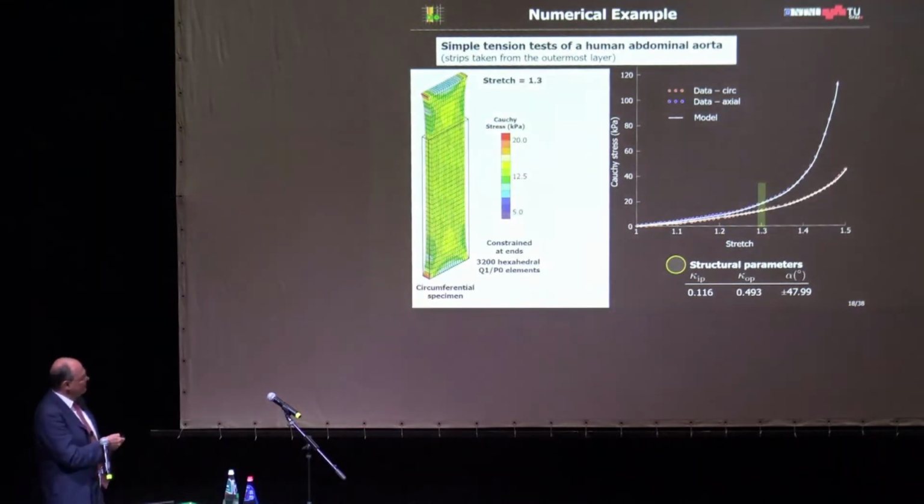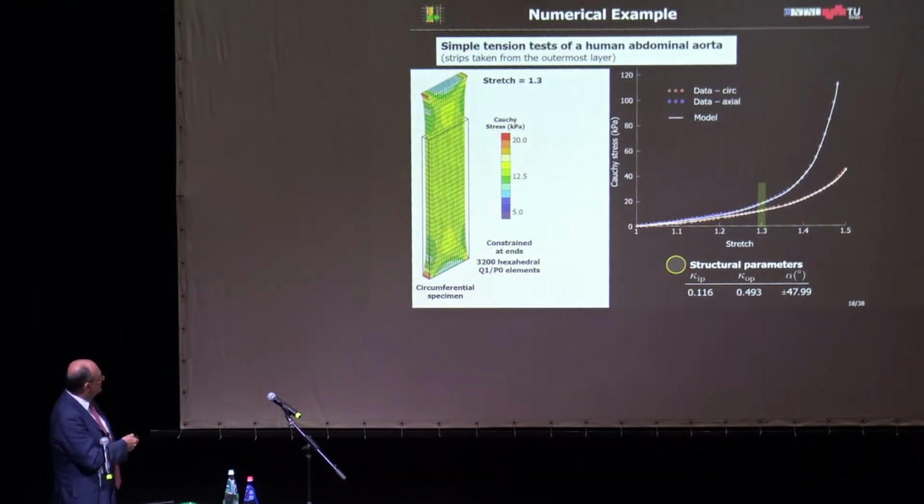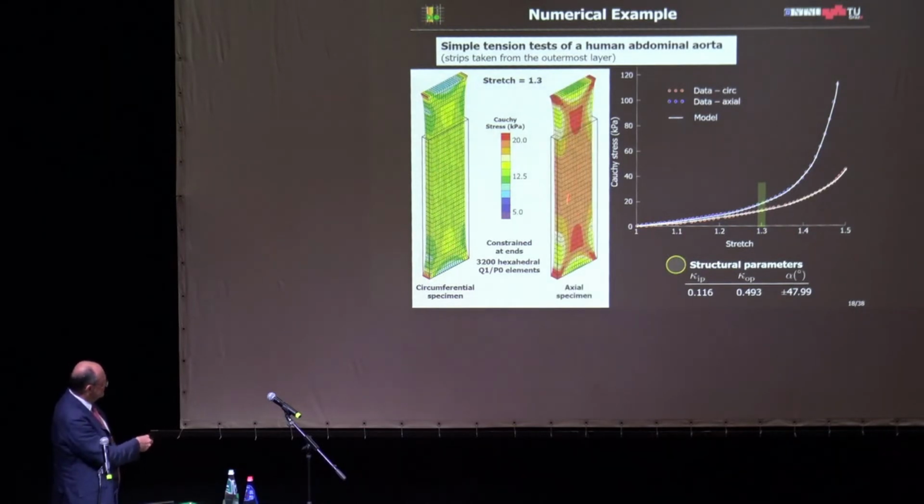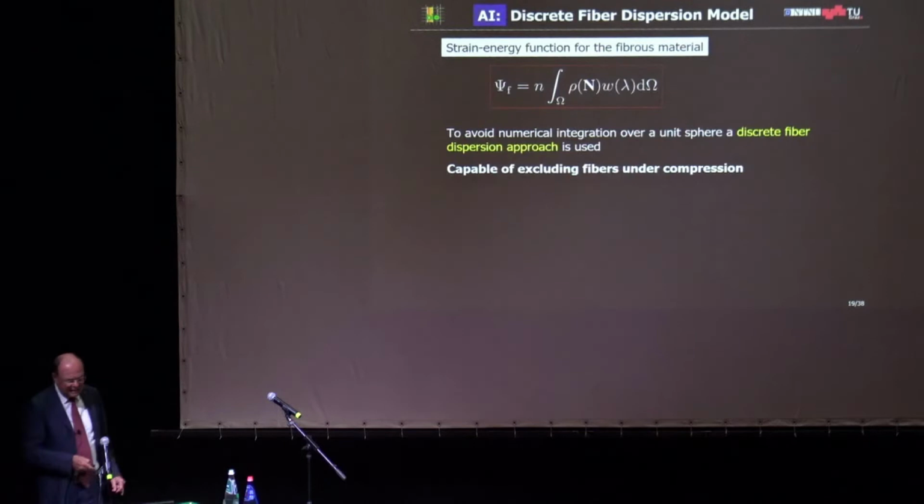And we have also implemented that in Abaqus many years ago. So we have computed here this uniaxial extension. This was in the circumferential direction. It's a stretch of 1.3, so 30% of strain. And this is a Cauchy stress in the axial direction. And here, this is in the axial direction. This is circumferential axial. And you see at 1.3 that you get a different stress level in this zone in between. And this works quite stable.